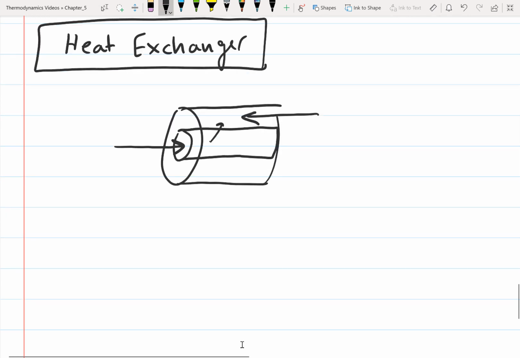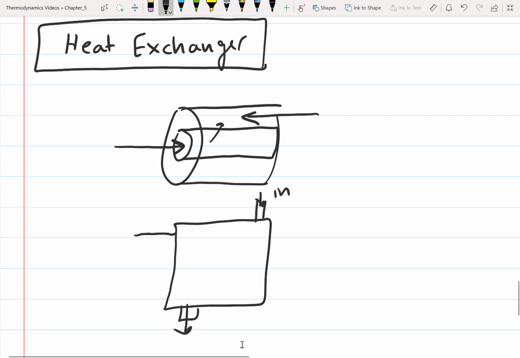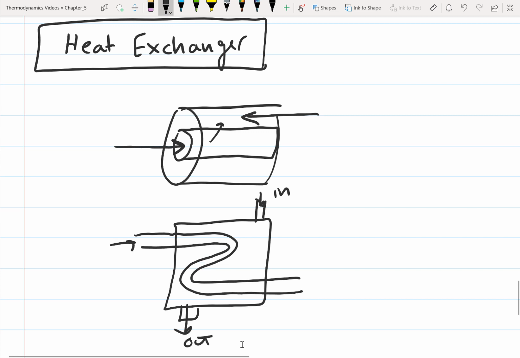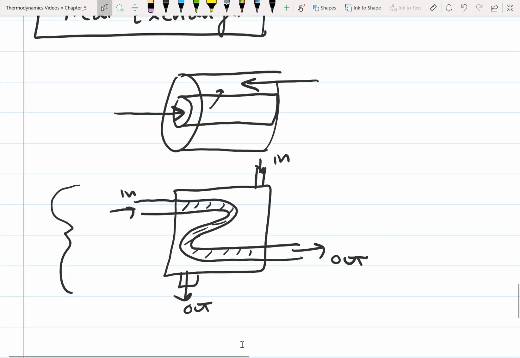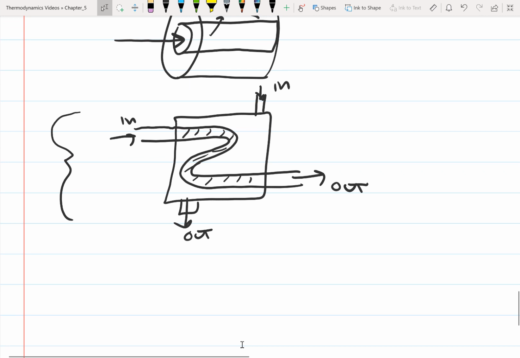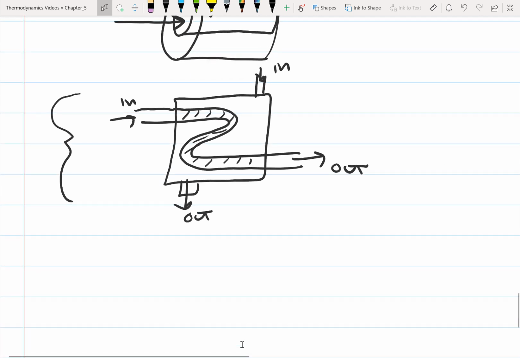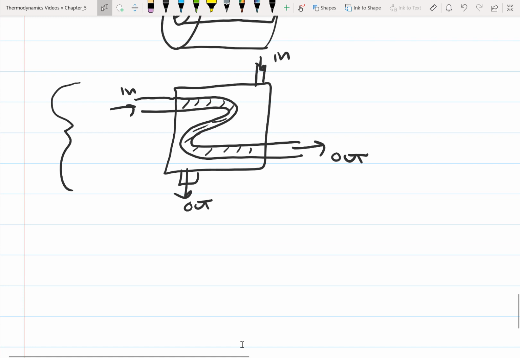We can also have heat exchangers like this, like let's say that we have this heat exchanger, and let's say that we have fluid flowing in here, out here, and then let's say that we have a pipe through here, that we also have fluid flowing through. And let's just say that the fluid flowing through this inner pipe is being cooled. Heat exchangers have multiple inlets and outlets, so we need to start with our first law energy balance that accounts for multiple inlets and outlets.